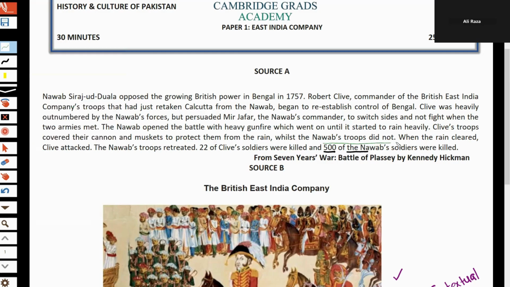तो इतने सारे लोगों का soldiers की death हो जाना was another reason which contributed to Clive's win, because Clive के सिर्फ इस पूरी war में या battle में 22 लोग उनकी डेथ हुई. So that is something that we are looking for. So यहाँ पे level marking as such नहीं हो रही, but this is something that is simple point marking.